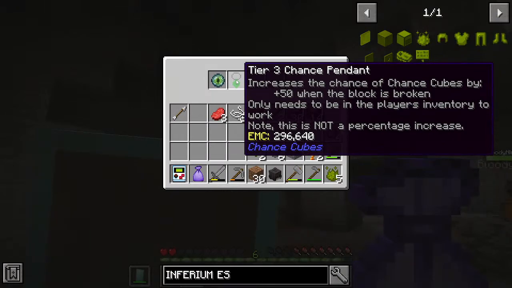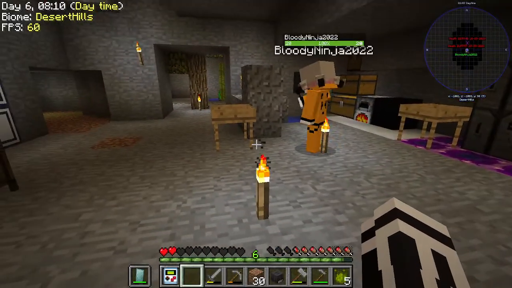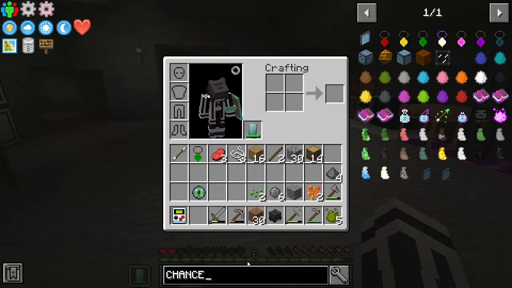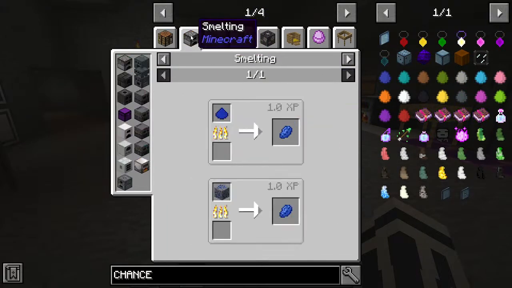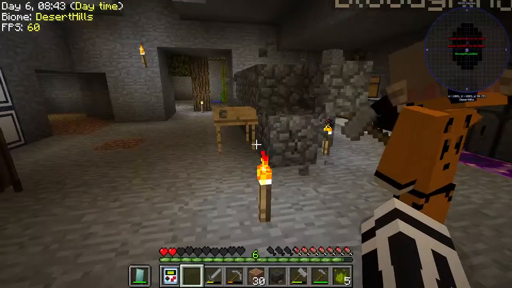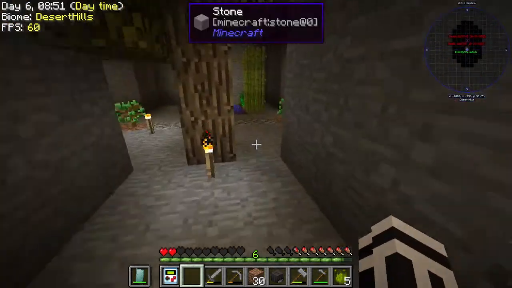Tier 3 chance pendant. Oh, chance cubes are in this. Yeah, you can get them from the lucky chests, or from the loot chests. We should make it a rule where every time we see one, we have to... I'm down. I actually did that with my girlfriend. What am I doing? Oh my gosh, I'm so dumb. Chickens in this too. Yeah, we do.